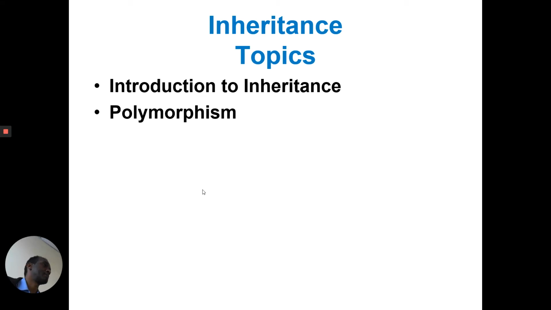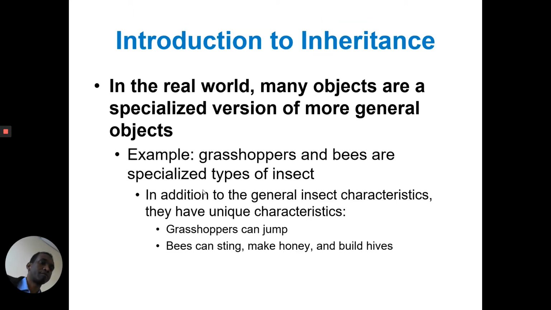This session, inheritance, is part of object-oriented programming. So when we talk about object-oriented programming, or OOP, some of the terms that you have to pay attention to are objects, inheritance, and polymorphism, which we will see in a few seconds. Again, we'll just go over the concept. This is a short chapter, just maybe 10 slides or so. We'll talk about an introduction to inheritance and what's called polymorphism.